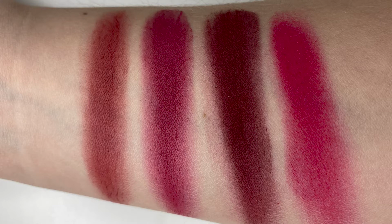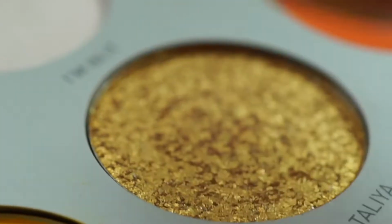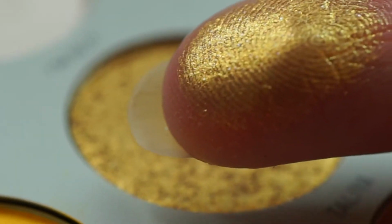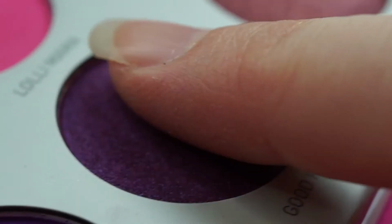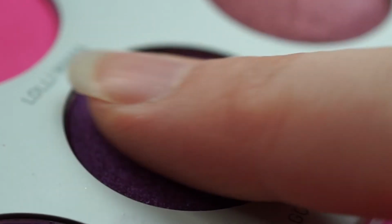The mattes are very, very pigmented and they do stain. And so if that's something you're concerned with, I would stay away from this palette because most of these do stain. I do not love the Morphe metallic formula. They just immediately hard pan when you touch them in the pan if you're trying to swatch them, and even if you go in with a brush. But they do seem to apply fine, but the pans look like they've just hard panned.